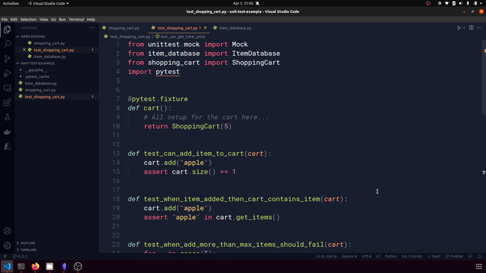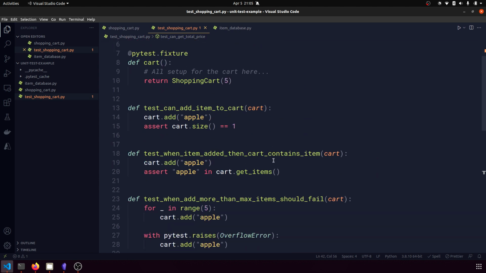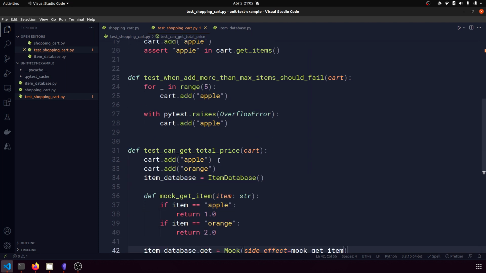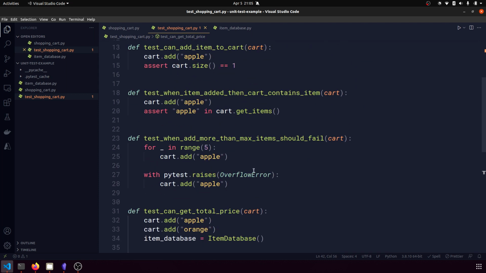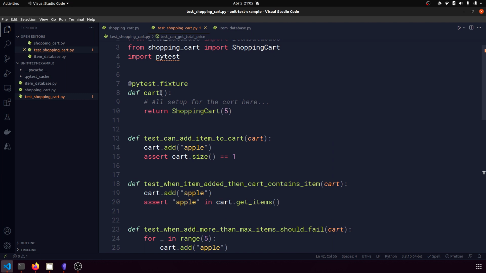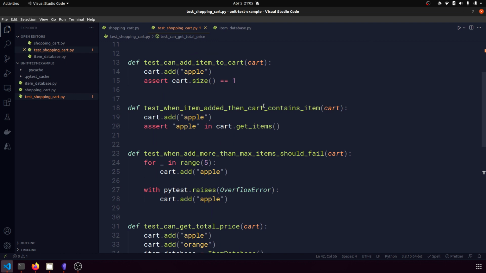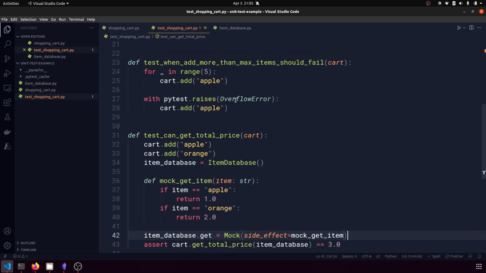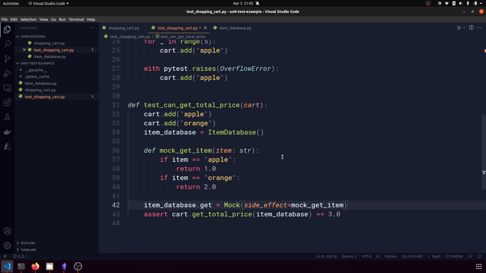And that pretty much wraps up our unit test tutorial. We now have a unit test here, and a shopping cart that we're testing, and we've written 4 different tests to make sure that it's doing what we want it to. And we learned also how to create a test fixture so that we can set up the test once for each of these things without having to duplicate this code. We also learned how to assert that certain exceptions are thrown, and we also learned how to mock dependencies in our test so that we can force the behavior in dependencies and things that are out of our control.